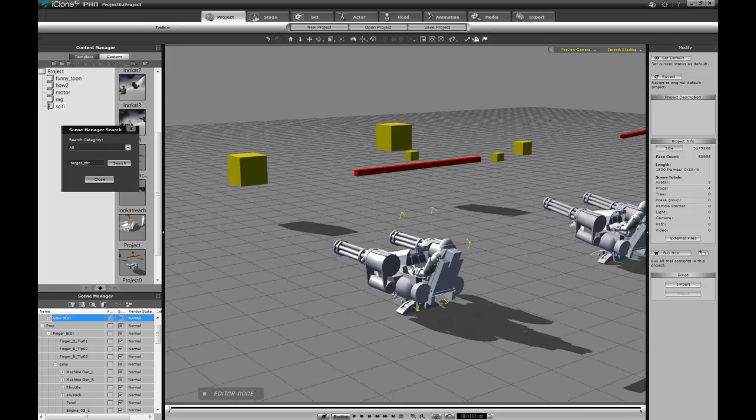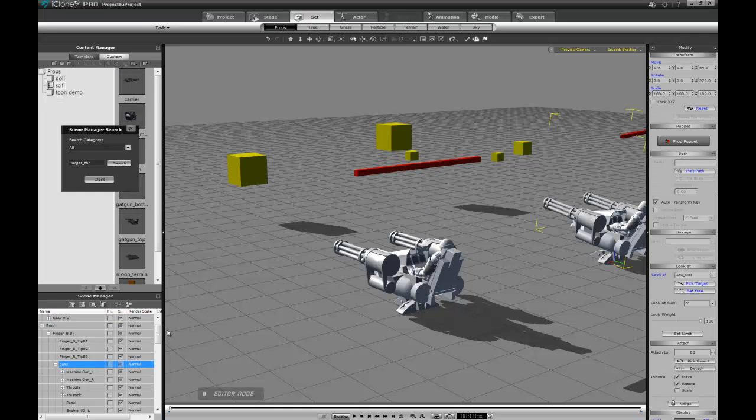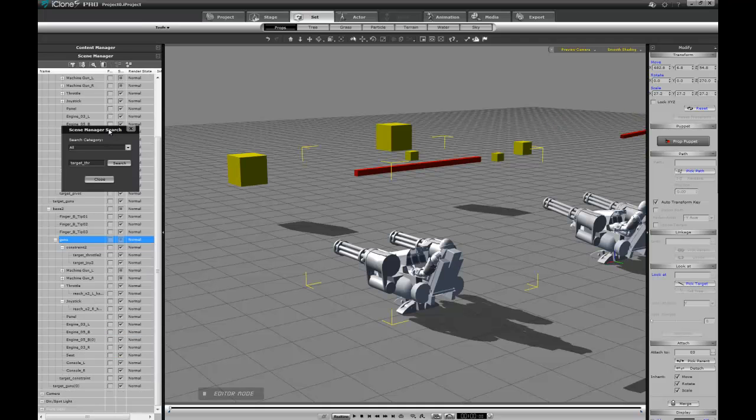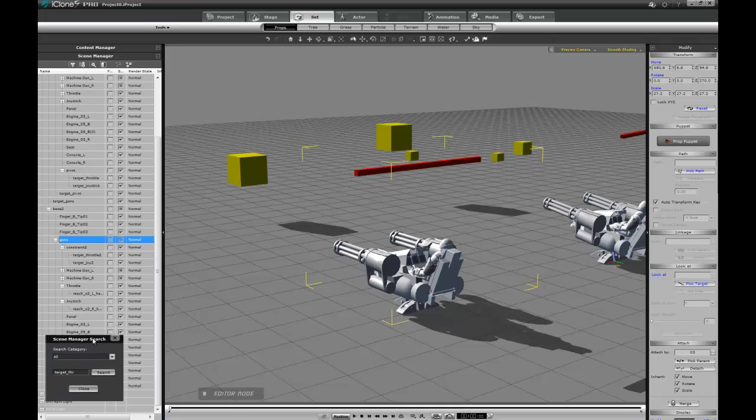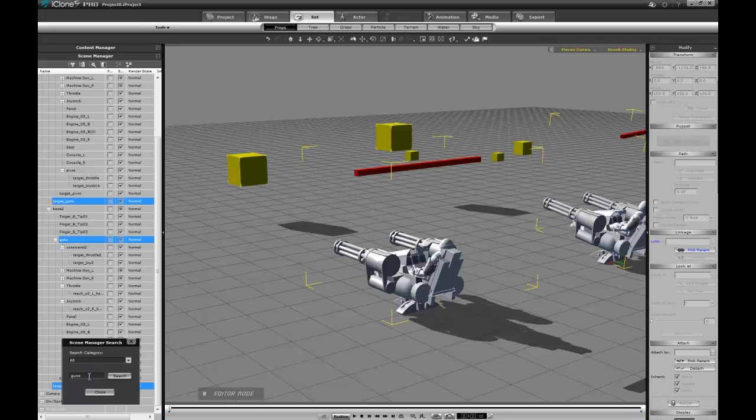So far so good. Now I'm going to select the guns for this, not for that station, but for the other station, like that. Let's stow this. Remember, you can use this if you have a very long list. You can always go to the Shift F and just type guns here, and this will bring up all the guns available for you to select. So that's good. Now I will go ahead and I'm going to right click.